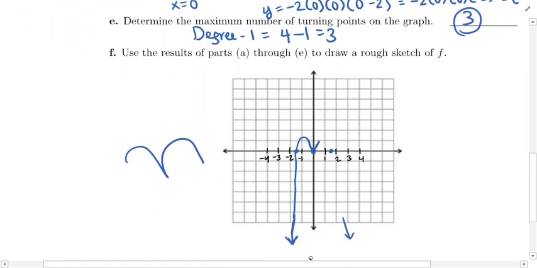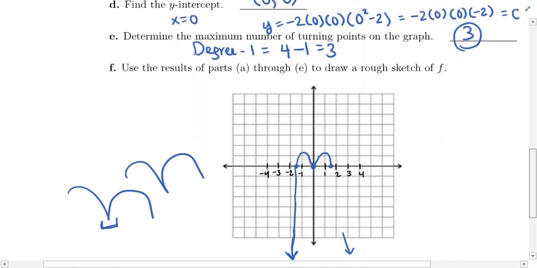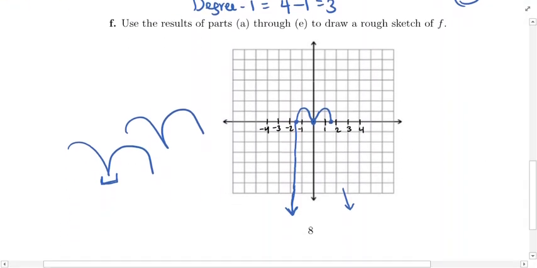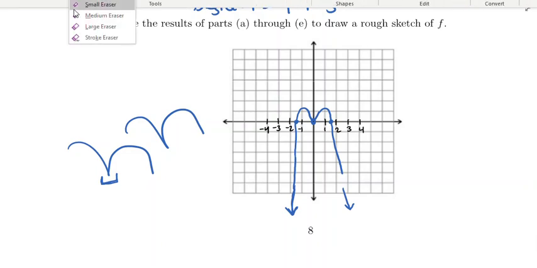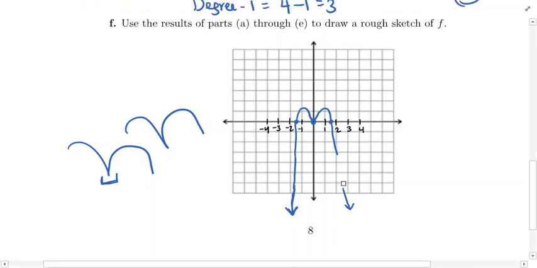Okay, it's going to look like this. Do not come down like that cusp. You don't want a sharp corner or a cusp. You kind of have to round out and then go back up because you're bouncing or touching at x equals 0, and then you're going to have to come back and go through this x-intercept at the positive square root of 2. You want to cross there. And then you're going to have to go down, so that you're falling right. This is not the best picture, but you can kind of get the idea of what is going on here. So let me kind of fix this. Okay, so here we go.